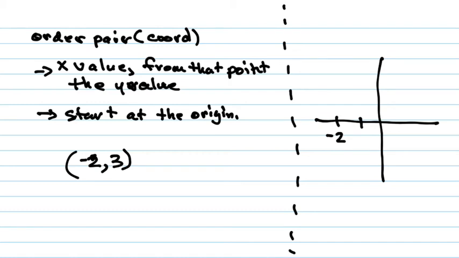So I don't put a dot there. That's just a resting place. And then what's my y value? 3, which means go where? Up how many units? Up 3 units. So it's going to be right there. And that is the point -2, 3. And that's where you put your dot. You don't put a dot everywhere you land, right? You're not there anymore. You put a dot where you finish, not where you've been. Nobody cares where you've been. We care where you are, right?